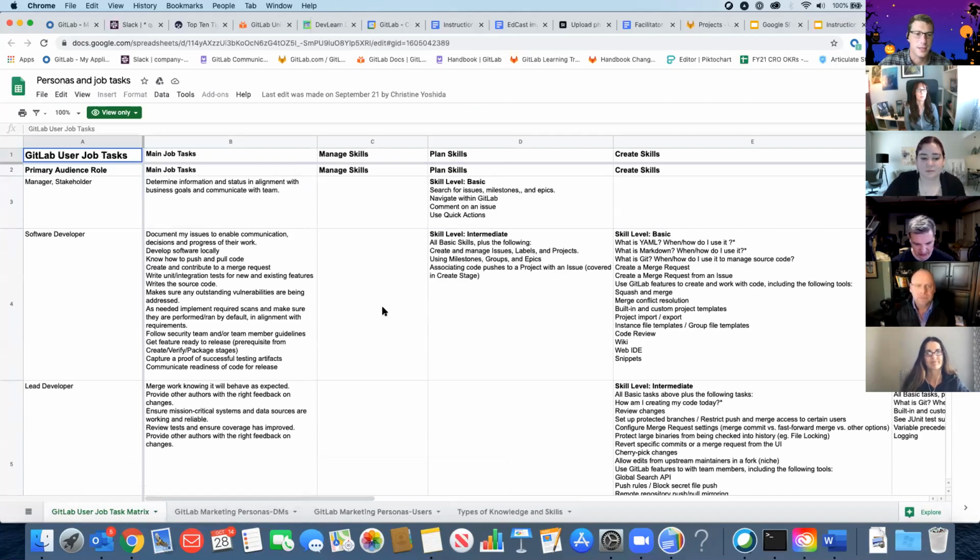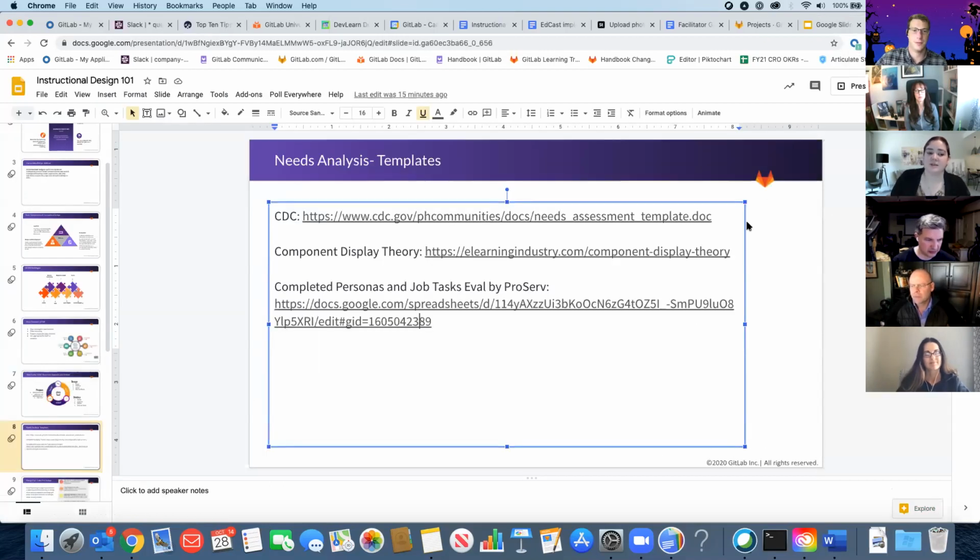And so like the job task analysis, would you recommend doing that for every role or every audience that you're delivering content to? So part of instructional design is ensuring that you know your audience. So you want to know who you're delivering to, because say, for example, we have an issue with GitLab CI/CD.